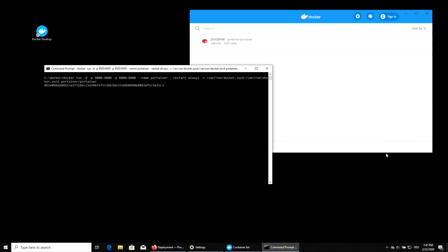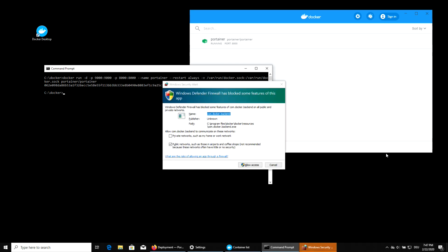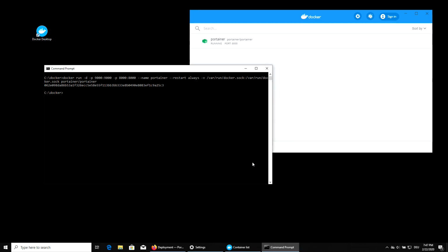Now, the firewall comes up because, as you can see in the dashboard, we started the container and obviously we are exposing TCP ports 8000 and 9000. Those are the ports we will be connecting to with a web browser. Now, you need to be aware of that if you're running Portainer, you're exposing these ports, so it would be a good idea to stop Docker before you go to the internet cafe.